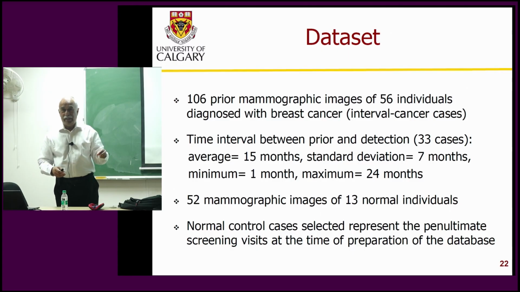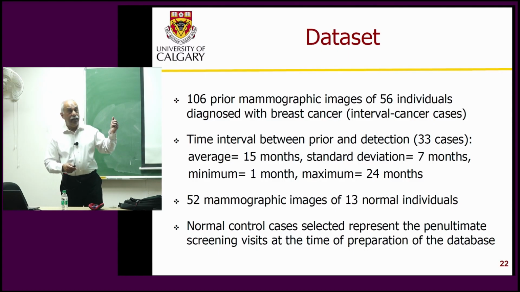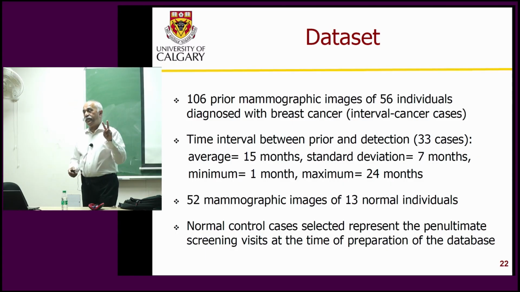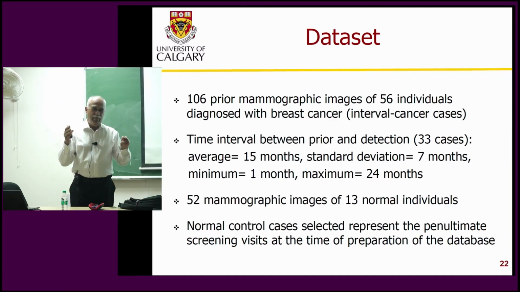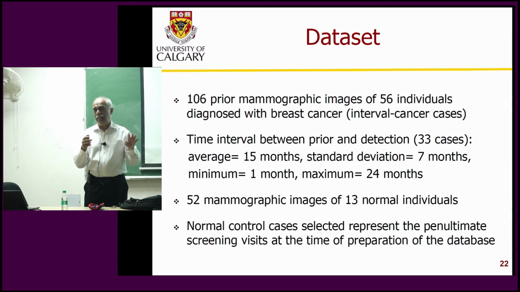For the interval cancer, these prior mammograms, 2 radiologists in the screening program at that time had said there is nothing suspicious. And then something happened. How could that happen? Maybe there were some very fuzzy, unclear signs and something developed. Or maybe there were no signs at all and cancer suddenly, quickly developed in a few months.